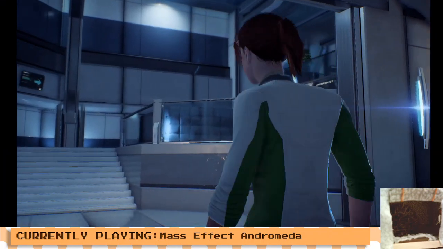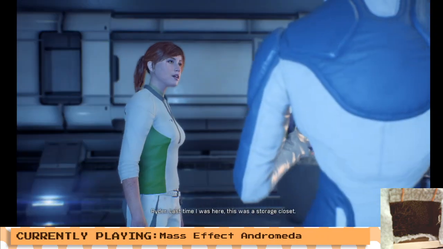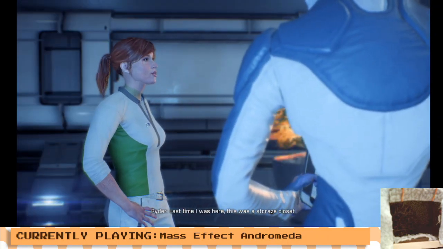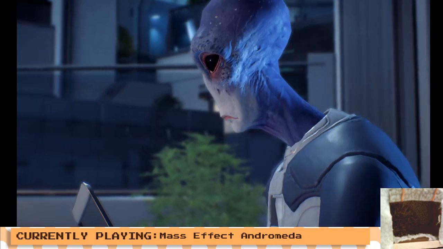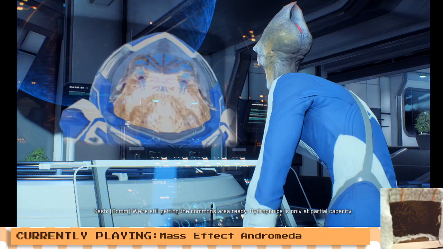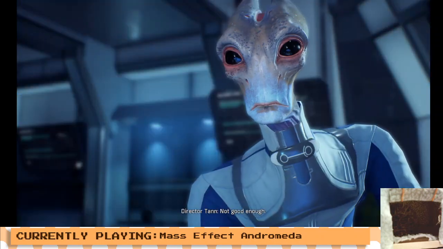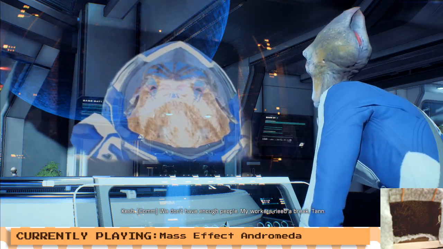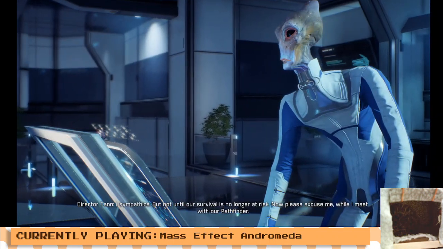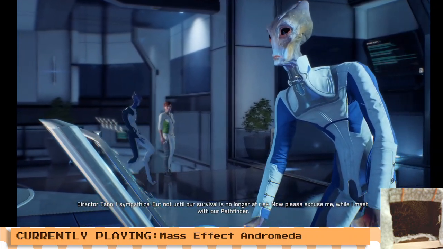Hello, Pathfinder. Director Tann is expecting you. Last time I was here, this was a storage closet. Pathfinder Hall just needed a Pathfinder to open. We're still getting the commons area ready. Hydroponics is only at partial capacity. Not good enough. We don't have enough people. My workers need a break, Tann. I sympathize, but not until our survival is no longer at risk. Now please excuse me while I meet with our Pathfinder.